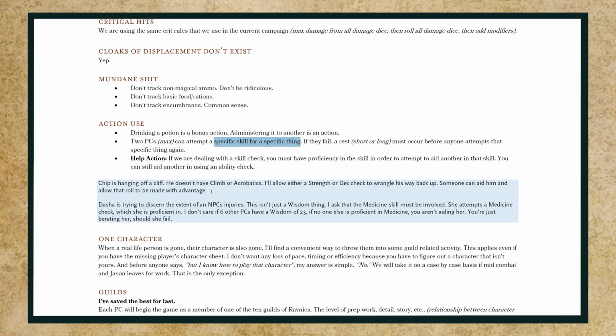The help action. So the help action specifically talks about, here's just the simplest example. One of the players in my group, his name is Chip. He's hanging off a cliff. He doesn't have climb or acrobatics. But in favor of the PCs, I'll allow either a strength or a dex check for him to wrangle his way back up onto the ledge. Someone can aid him and allow that roll to be made with advantage. That's the point of the help action, right? But they're helping him with an attribute. It's just a strength or a dex.